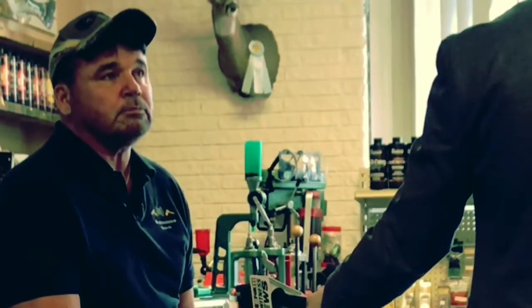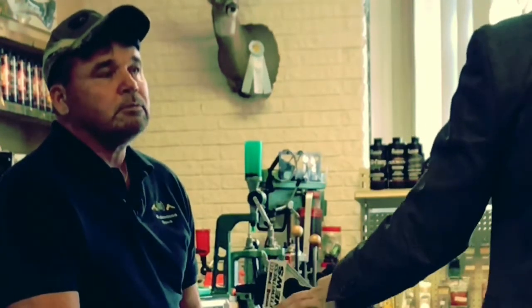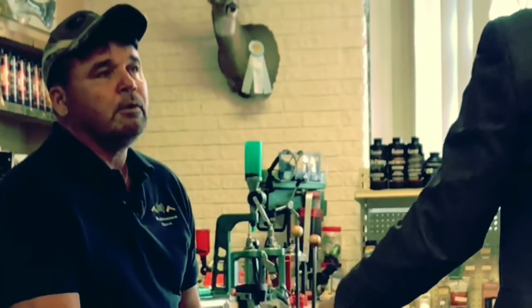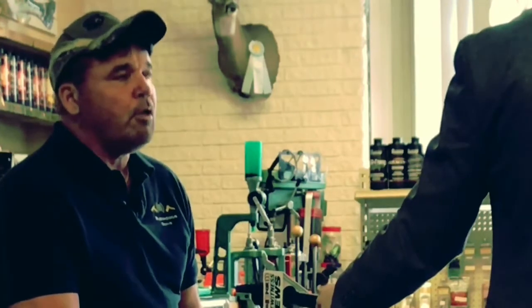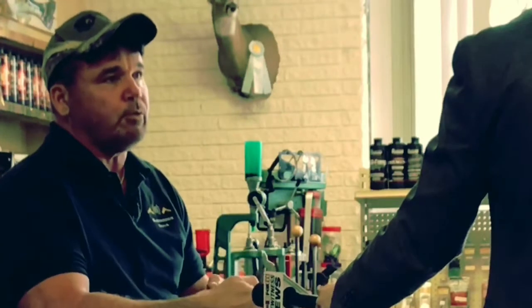Absolutely. We're hearing conversations of banning AR-style rifles, scary guns, things along those lines. When you're hearing the word ban, what goes through your head? Losing civil liberties and rights. You know, when it comes down to it, the only rights you're going to keep are the rights you're willing to fight for.